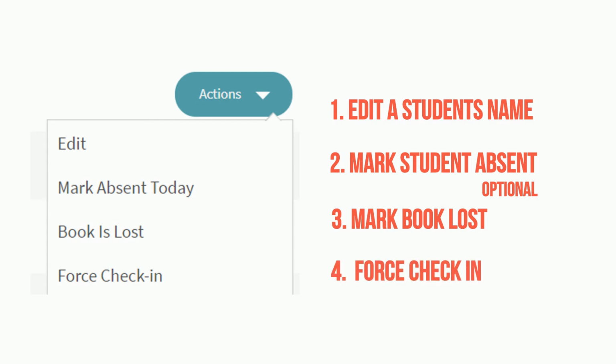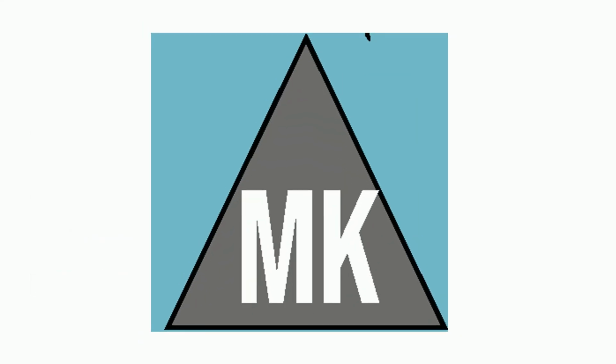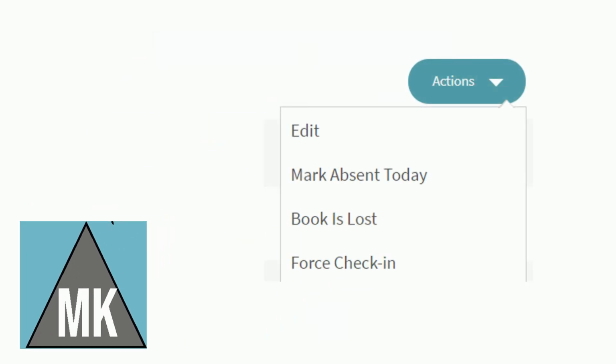Think of this as your reset button for students. If you ever encounter a situation where your student's avatar is gray, which prohibits them from being able to check out, but you still want them to be able to check out a book that day, simply hit Force Check-In and they will be able to do so.